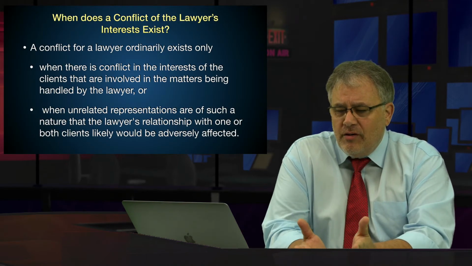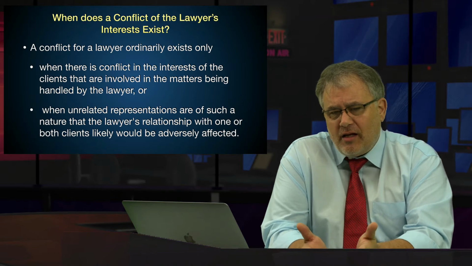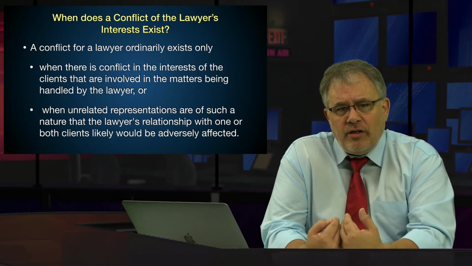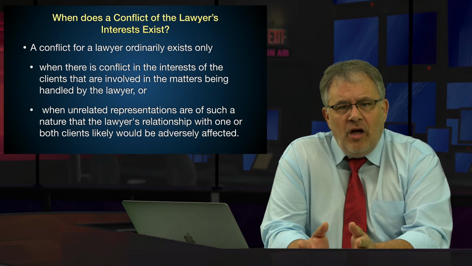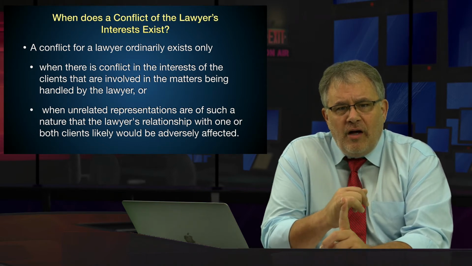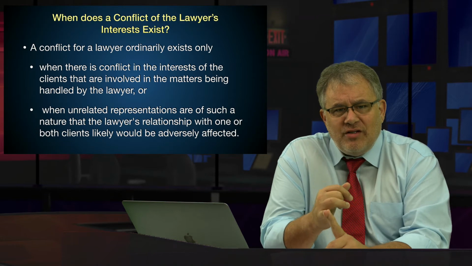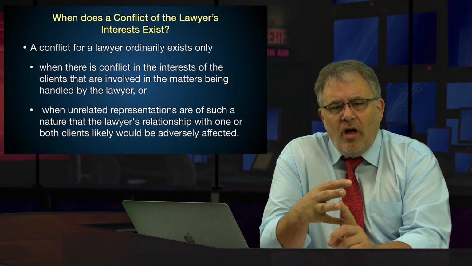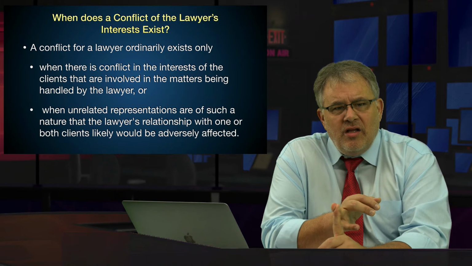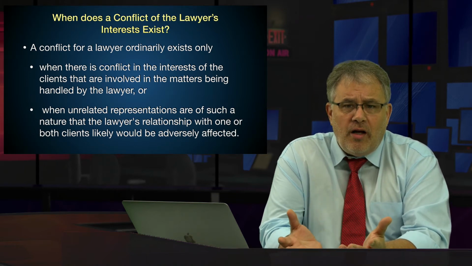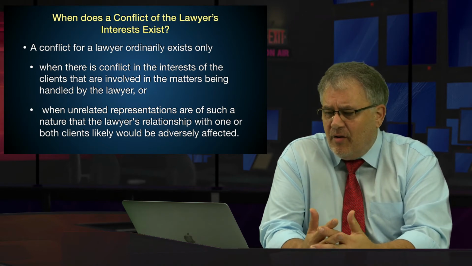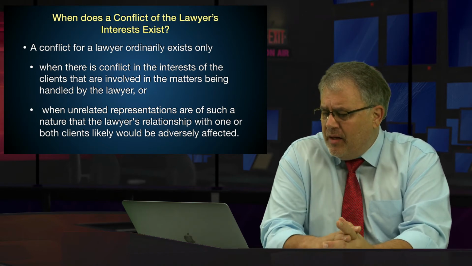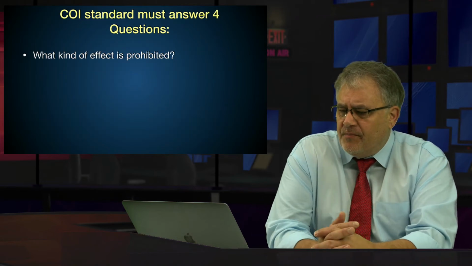Once I've determined that, then I need to look at the different types. The first one is my own interests, right? Normally, my interests could create a conflict of interest if we have interest in the same matter, or when unrelated representations are such that my relationship with one or both clients could be adversely affected. And so I've got conflicts there, and I have to be concerned about those ahead of time.